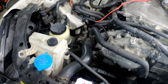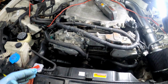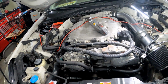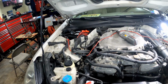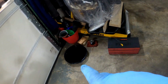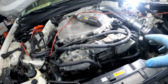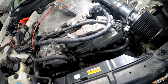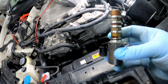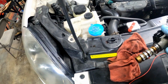Make sure you guys grab some of them T-pins because they work great. But that's what I'm gonna do. I'm gonna drive it, put some more miles on it, make sure that light don't come back. 9 times out of 10, I should be good because, like I said, the oil was almost a quart low. So that's definitely gonna affect these solenoids from working correctly. So I just wanted to show y'all how these worked and how to check them real quick.